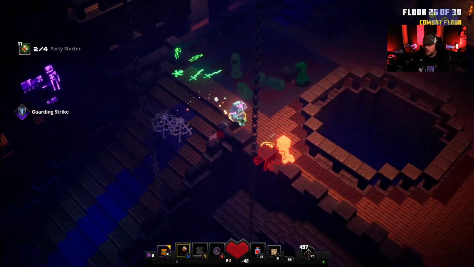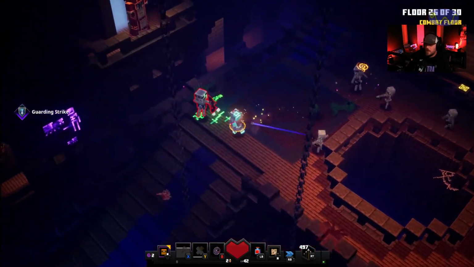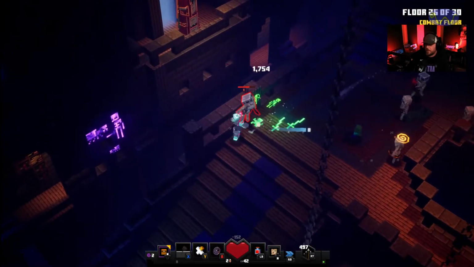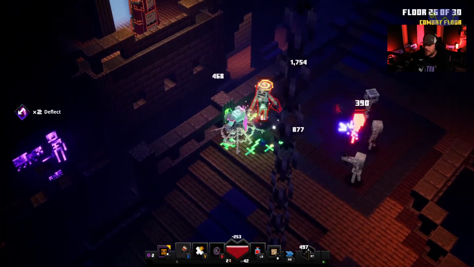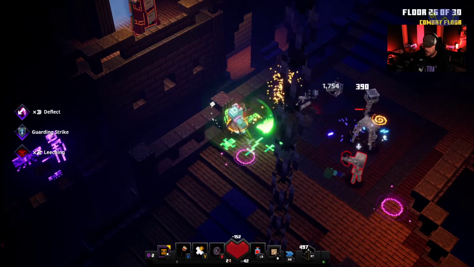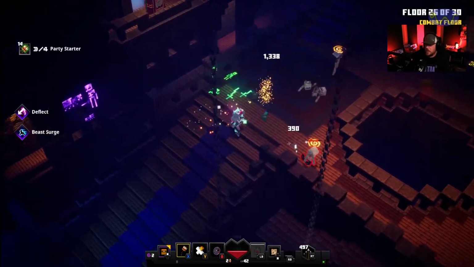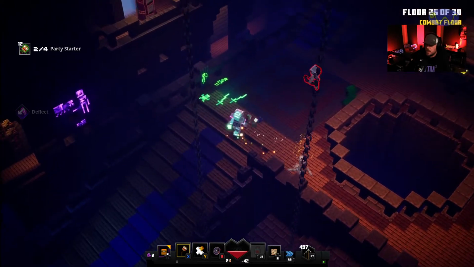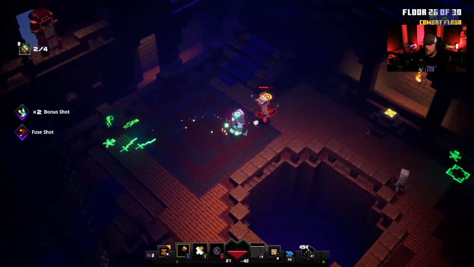There we go. Take them out with the power shaker. So you just don't want to get ambushed. So stay at the top of the stairs on this one. It'll definitely help you out. Ooh. Ouch. All right.